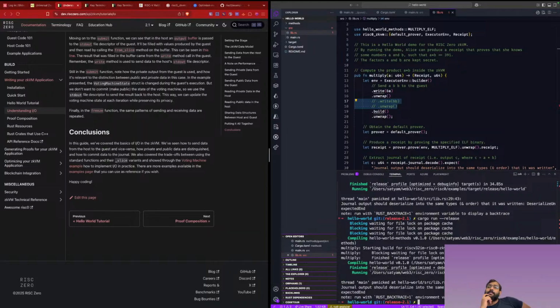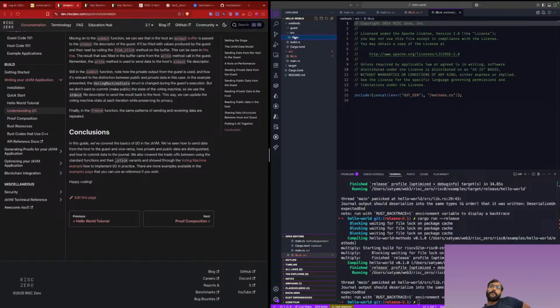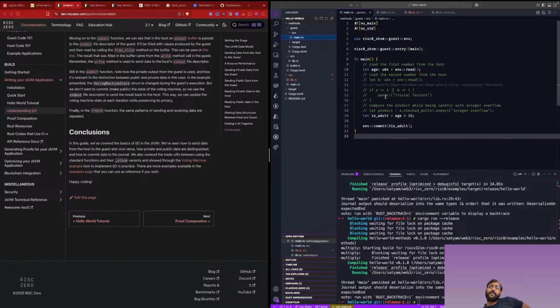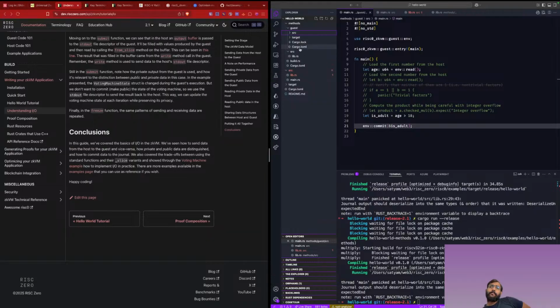The thread main panicked. On the deserialize side, there is some issue. Though we haven't changed it, where does it get this ELF thing?